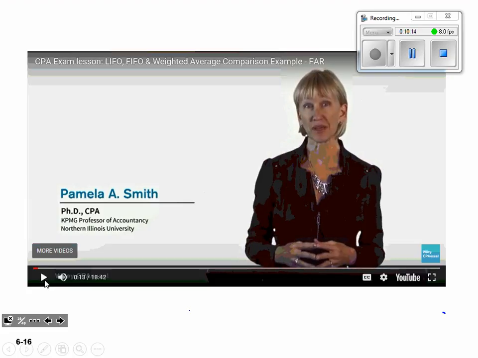Inventory valuations. So we have this back room of TVs. What are they valued at? Inventory valuation. We knew that our prices were rising throughout the year, 700, 750, 800. The question is, are we using FIFO, LIFO, or weighted average to put a value on that inventory when the prices were going up? She's going to compare all three. I want you to really hone in on the FIFO stuff.